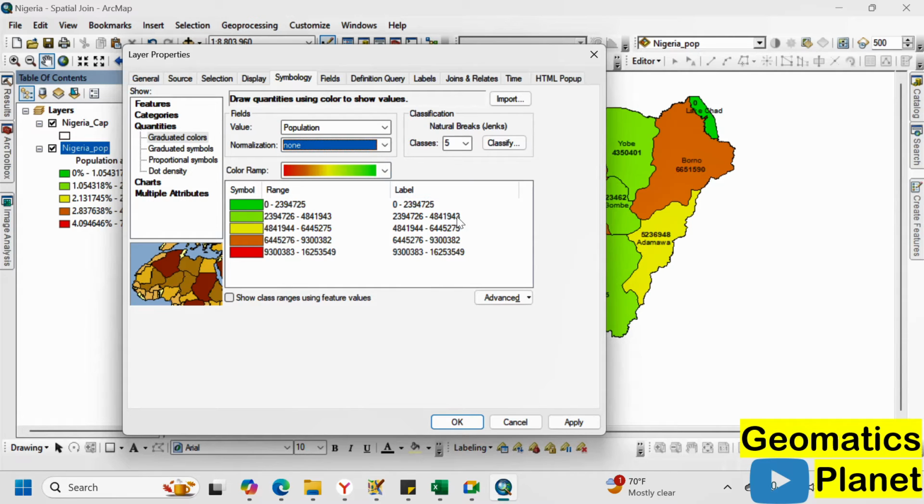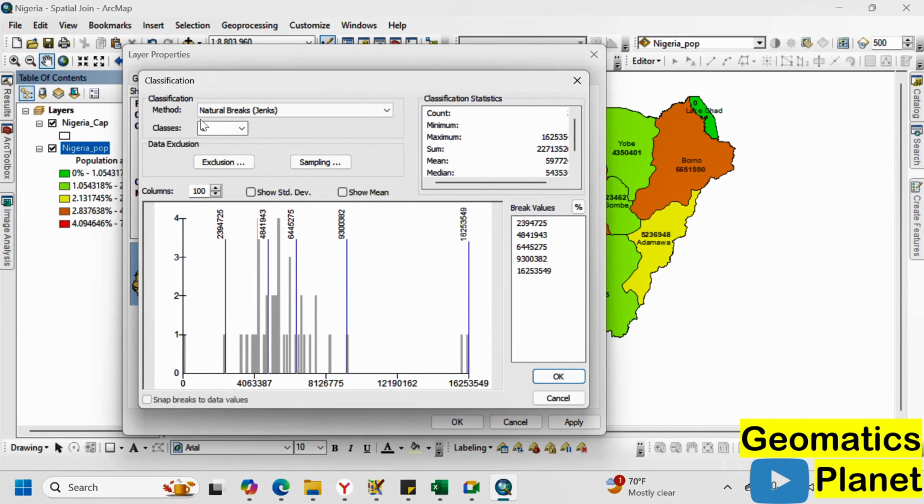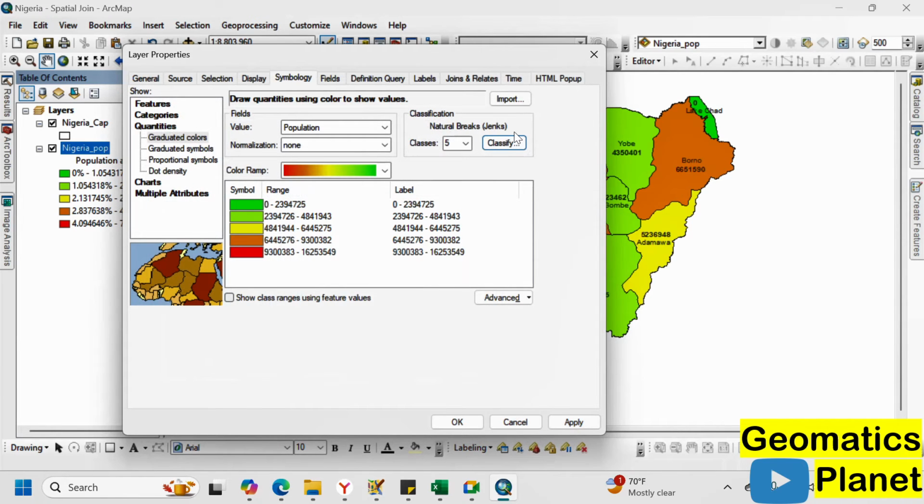But I want us to now see different types of classification. We have natural break. Now, assuming that somebody asks you that you want to classify the population of Nigeria on the same interval, like the population of Nigeria has to be on the same interval. What do I mean by the same interval?